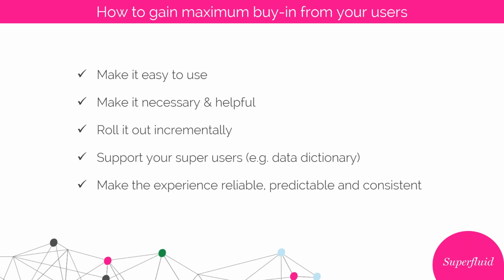But just make sure that they have that resource they can fall back on, because no one wants to click and drag a field onto a report and feel good about themselves and then realize actually that field doesn't mean what you think it means. So support your users and make it predictable and consistent.